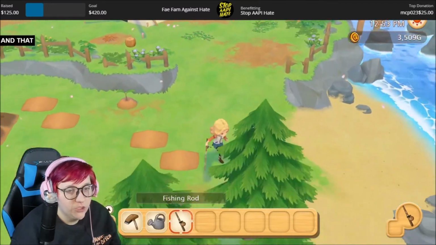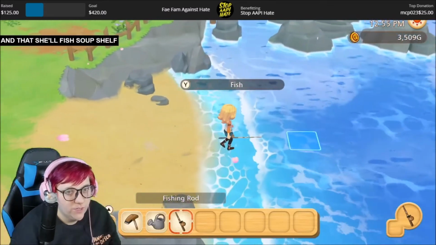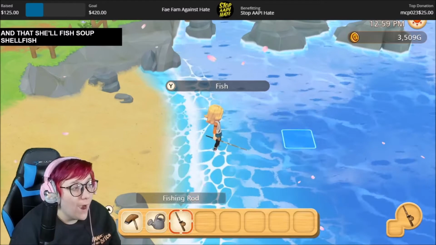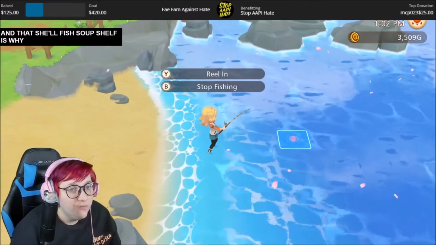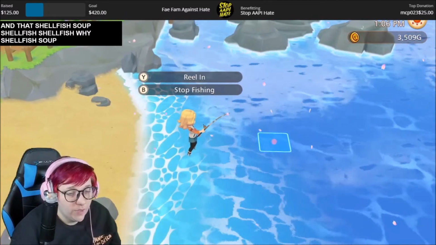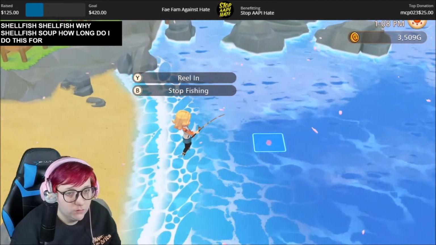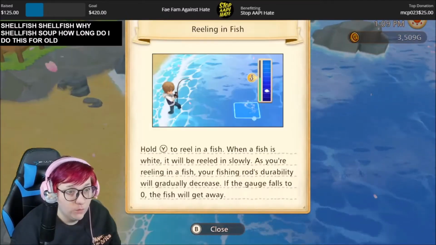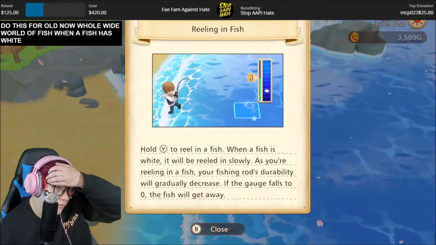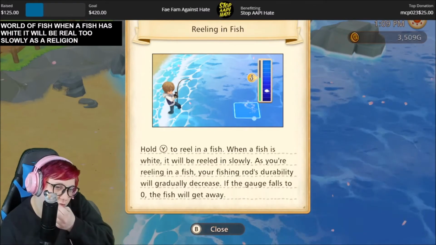Into shellfish soup. Shellfish soup. How long do I do this for? Oh, now. Hold Y to reel in a fish. When a fish is white, it will be reeled in slowly. As you're reeling in a fish, your fishing rod's ability.